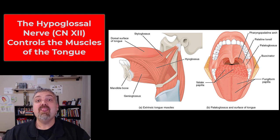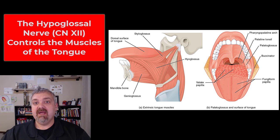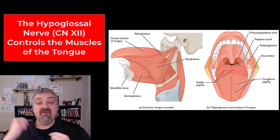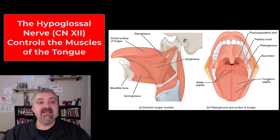Probably the simplest one to test: have someone stick their tongue out. If it comes straight out, cranial nerve twelve is working fine. If one of the pair is not functioning properly, the tongue will deviate towards the weak side. If someone sticks their tongue out and it shoots off to the right, that means cranial nerve twelve on the weak side is not functioning properly. Those are your 12 pairs of cranial nerves — make sure you watch both parts of this video series. Have a wonderful day. Be blessed.